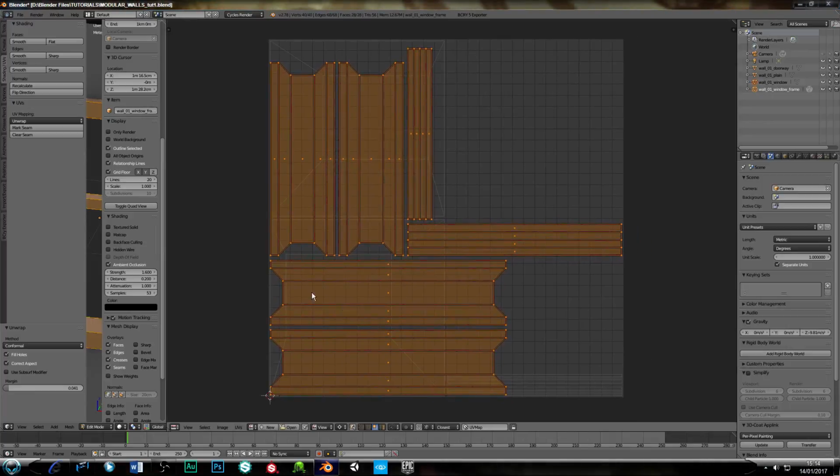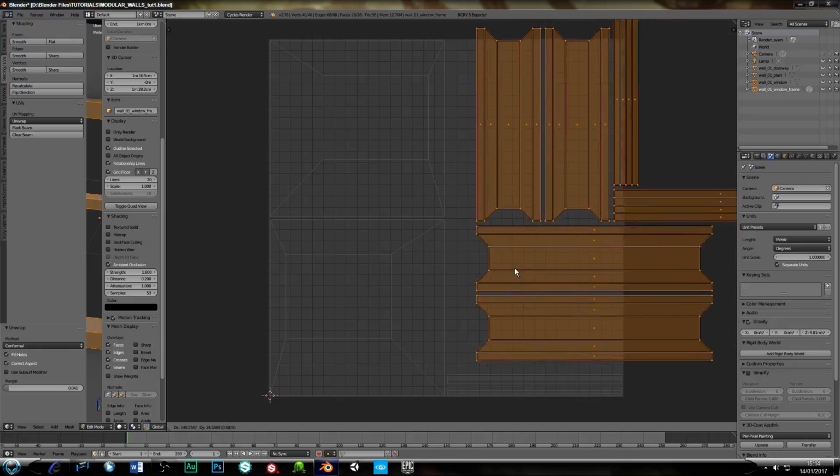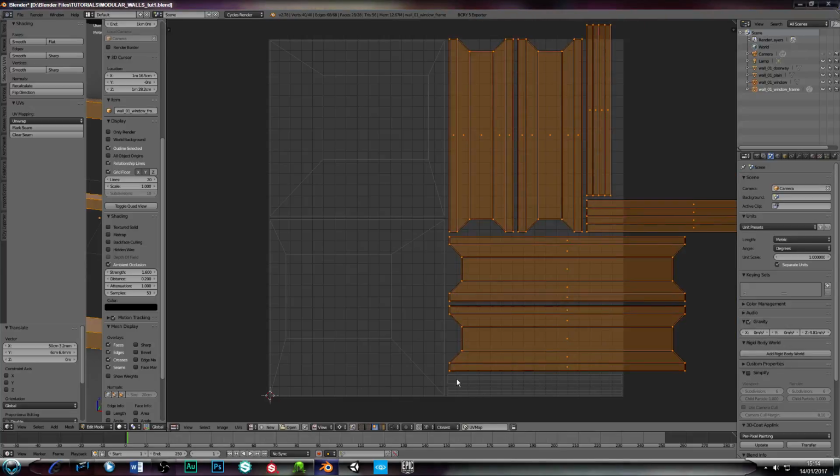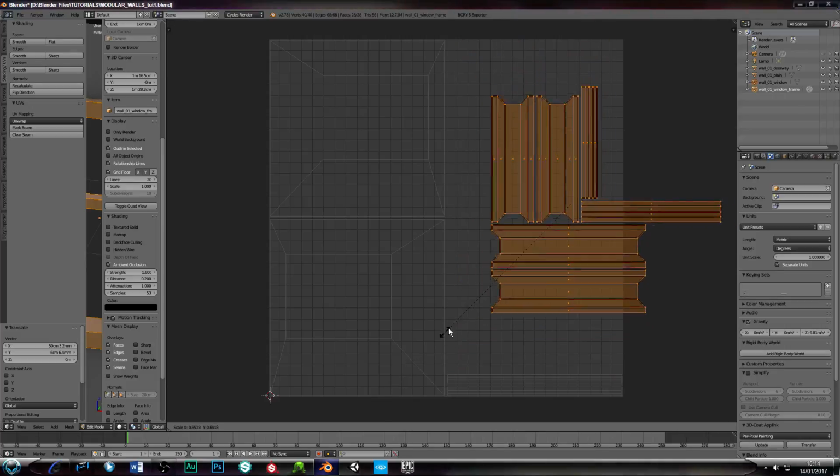So as you can see, if I move these out of the way, put them there a minute, we have our UVs for our window, skirting boards, everything looking fine, and now all we have to do is scale it. So we change this back to medium point, hit scale and bring it down.